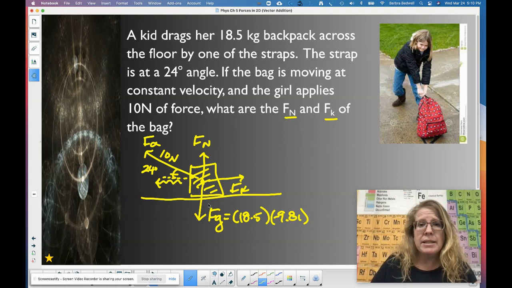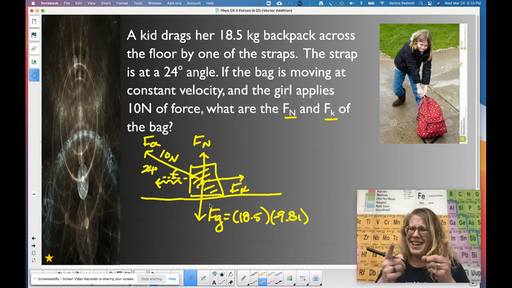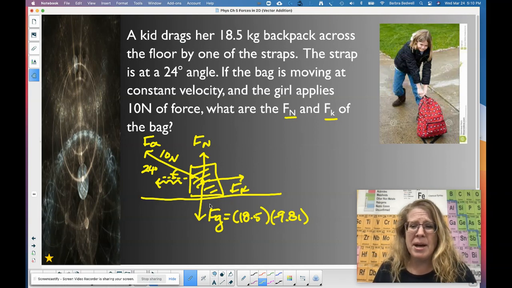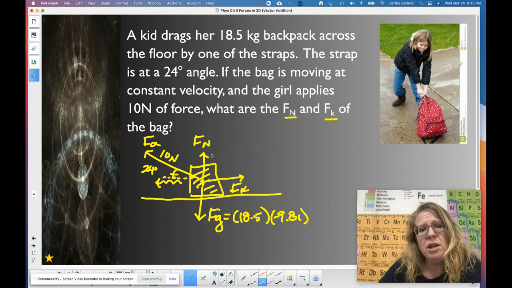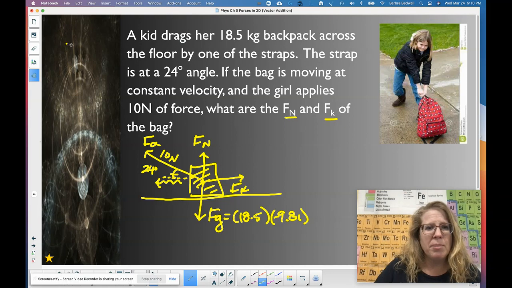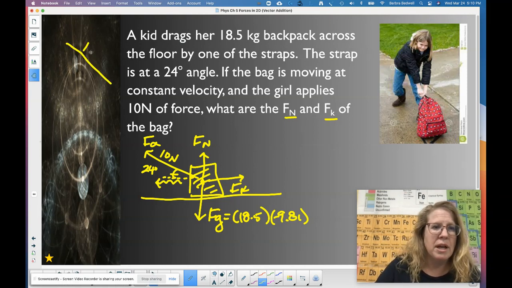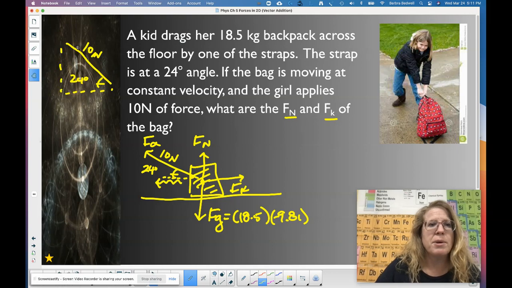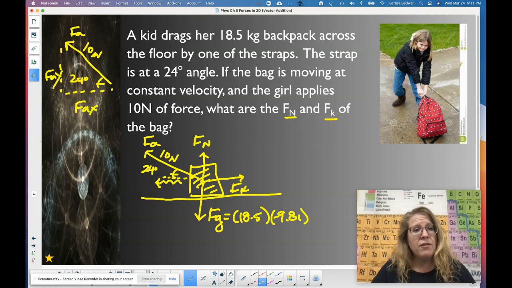We need to look at our x and y components. Sorry, I know you were hoping I wasn't going to go there, but I'm going there. We got to talk about SOHCAHTOA just a tiny bit. Because if we take a look at our forces here, this applied force being at an angle has both an x and a y component to it because it's not flat. I'm going to draw it up here. Here it is. Wow, that's ugly. 10 newtons of force, right? It's at a 24-degree angle. So we have some components here. This is Fa. This is FAY, and this is FAX. So we can figure out what these components are.